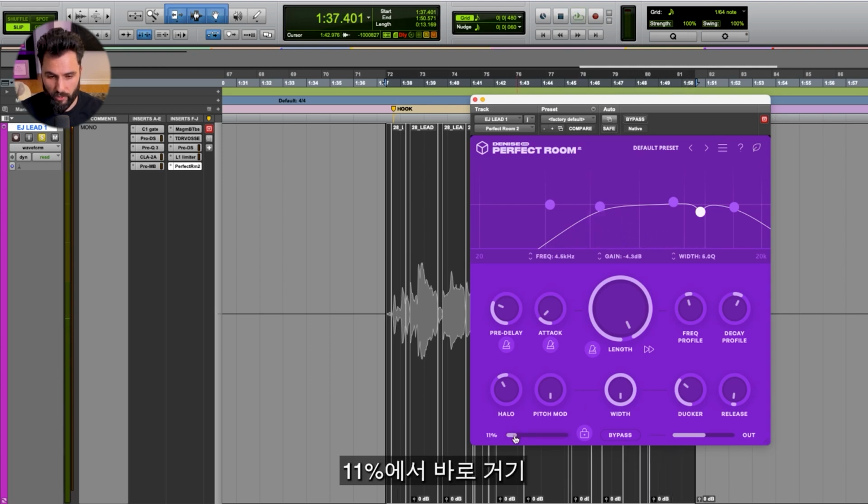Now right there at 11% seems to be pretty good. So this is a slight reduction from where I initially had it. And that's not unusual. I typically find I'm going to have a bit less reverb than I initially set. We obviously are going to set a little bit louder when we're getting in our settings. But once we have things dialed into a place where we like it, you're probably not going to need as much reverb presence unless you're going for something stylistically.